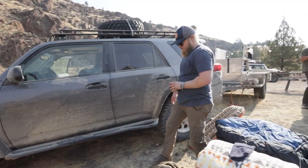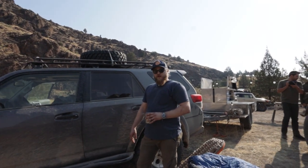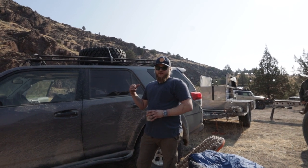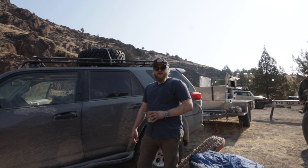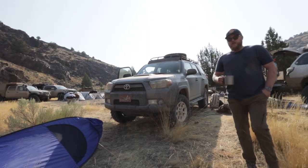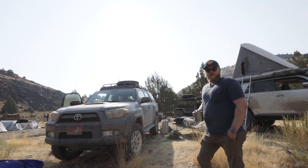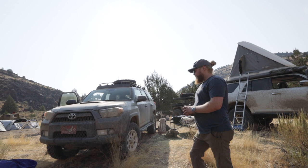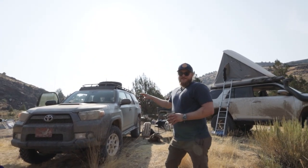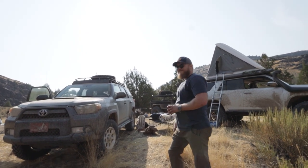What are you rocking for suspension on this thing? This has a Fox 2.5 front coilover and Fox 2.0 Performance Series rear shocks with a Radflow 2-inch lift coil, which I believe is a 20% increase in spring rate. Very nice. We're not weighing it down with winch bumpers or anything like that because it wasn't really intended for super hardcore. But again, most people would be scared to learn what they could do in a slightly modified 4Runner. They're just incredibly capable. Yeah, we've gotten ourselves into some trouble.